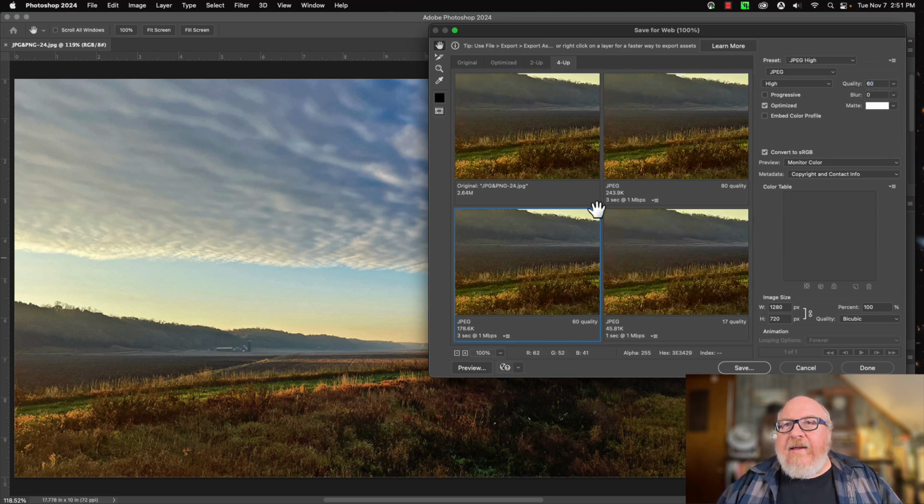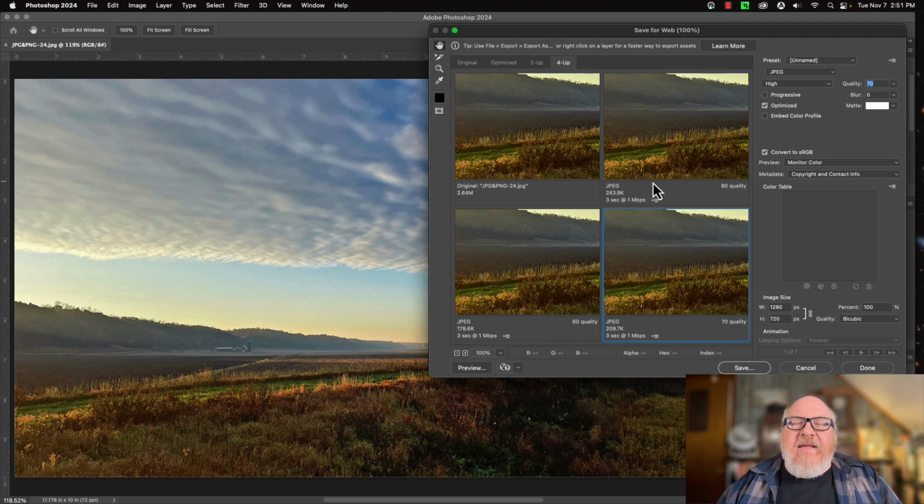And then if I decide that's too low, I can try to fine tune it with this third dialog box right here. I could maybe choose something between 60 and 80, like 70 or something like that. So you can compare the three, see which one is exactly the way you want it to be.